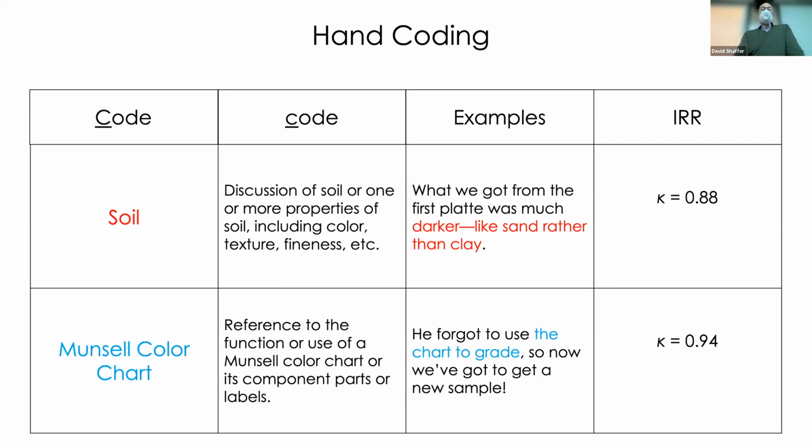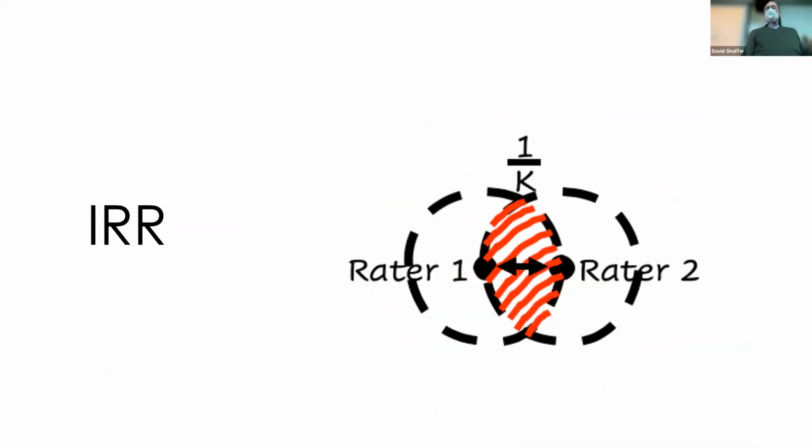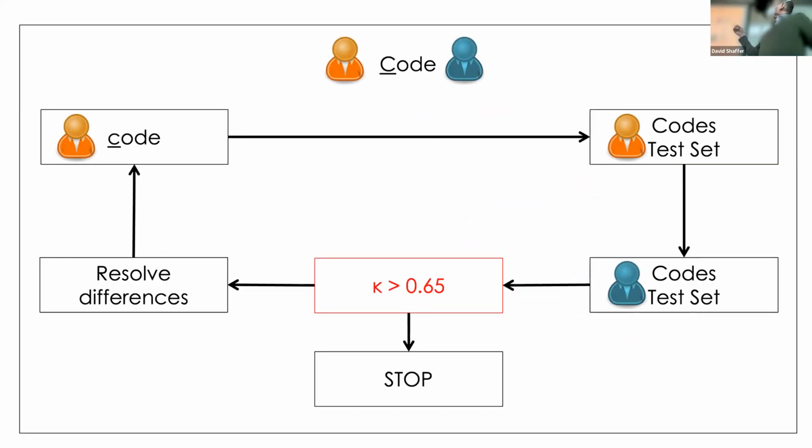People sometimes encode part of the data and then compute some kind of inter-rater reliability statistic. Basic idea there is if one person codes, we're not exactly sure that the meanings align. If two people code, we're still not sure, but we've bounded that uncertainty, which is basically the job of all statistics, is just bounding uncertainty. And then we all are familiar with this coding loop, right? Somebody picks a code, they code a test set, they give that test set to somebody else, they compute inter-rater reliability. If it's good, they stop. If not, they go on.